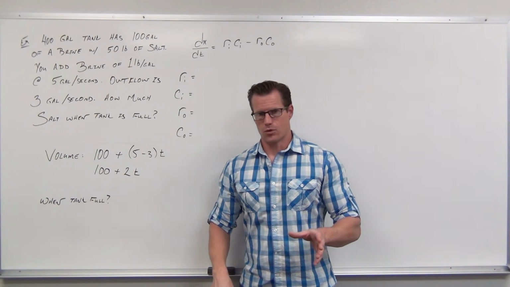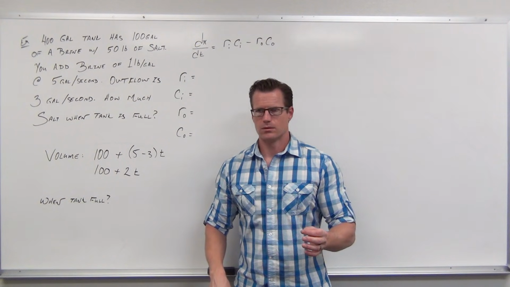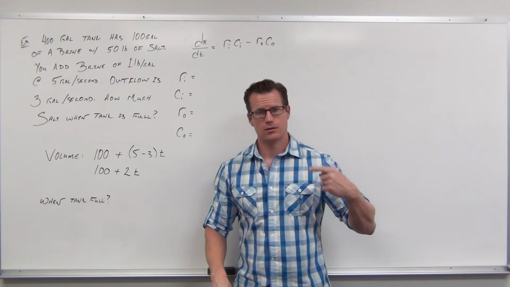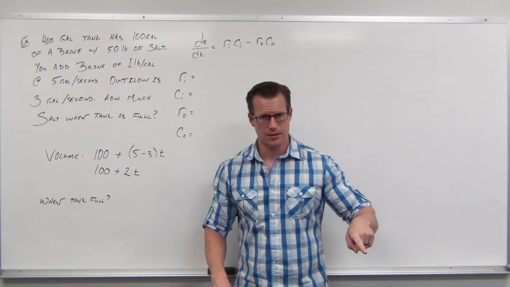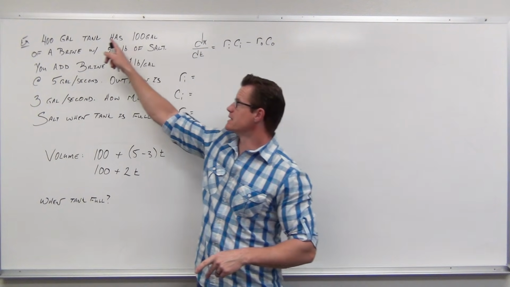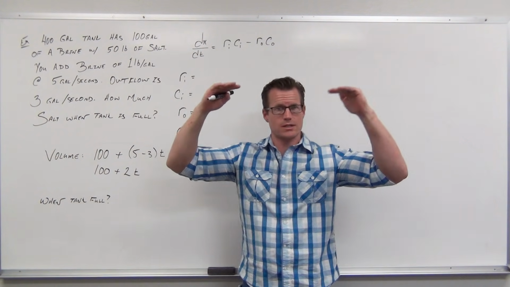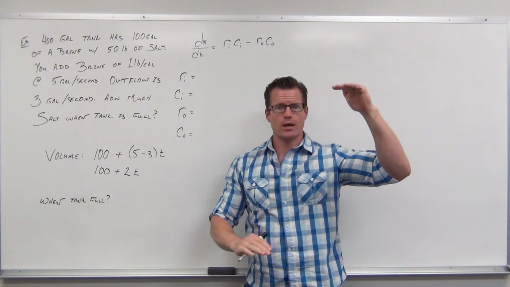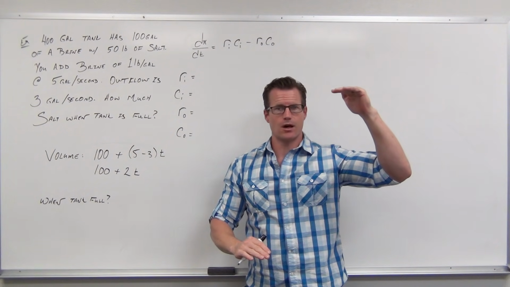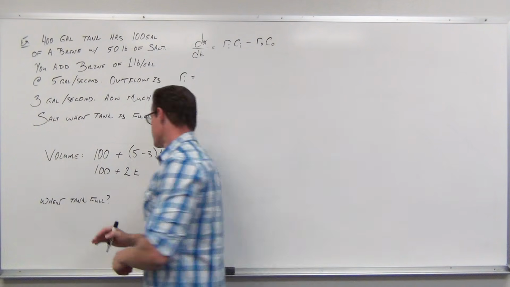Now, when is the tank full? Well, if you are gaining 2 gallons for every second, how much do we need to gain in order for us to have a full tank? Well, we want to have 400 gallons at the end. Right now we have 100. So we need to fill up 300 gallons.